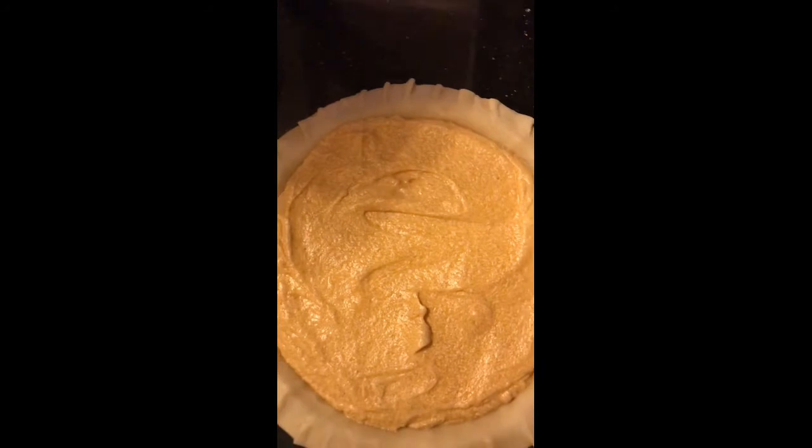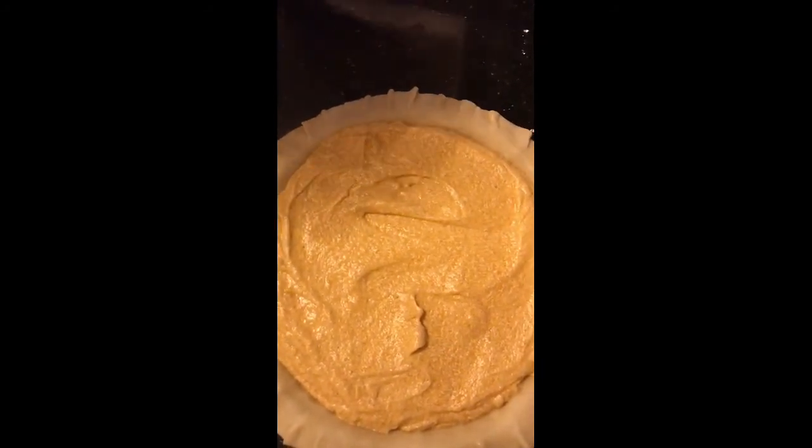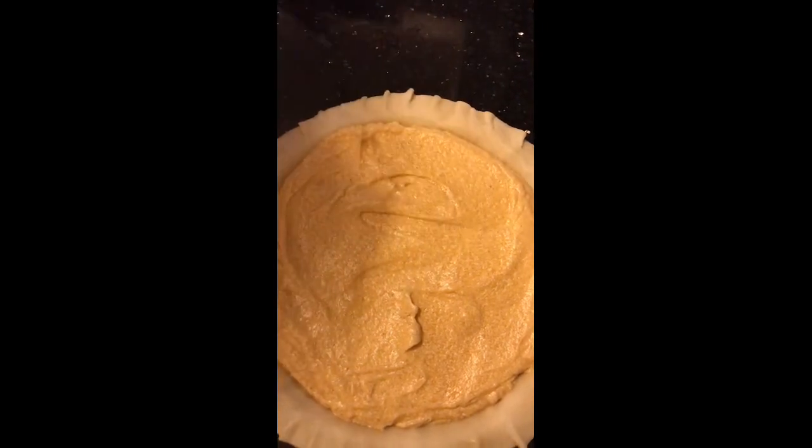You're going to do the same measurements for each pie. If you want to put all of the measurements in one thing, I already know how much I need for my other ones because I've already separated. So this is where we are. I'm going to stick this in the oven and we'll see you back.